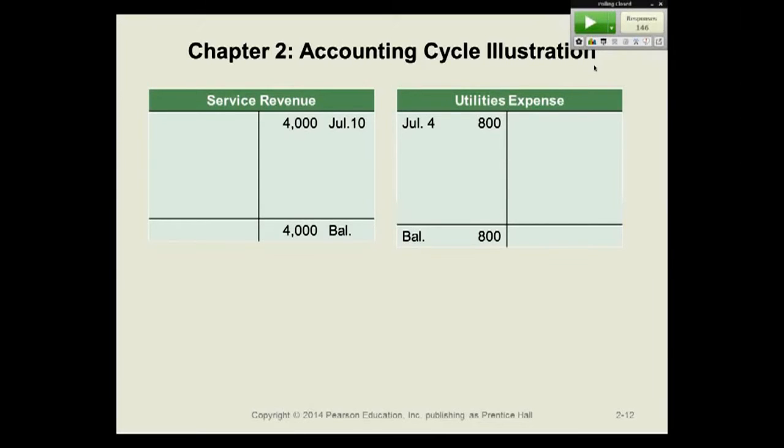What's the difference between accounts payable and notes payable? When you go back and look at some of the earlier notes or text, accounts payable is an open trade account, which means that I can make a phone call or go online and just type in information and I could buy something. I don't have to sign anything. It's an open credit, open trade account. So businesses will just make a phone call or send an email and say, look, I need 25,000 units of this product, and they send them because you have an account with them.